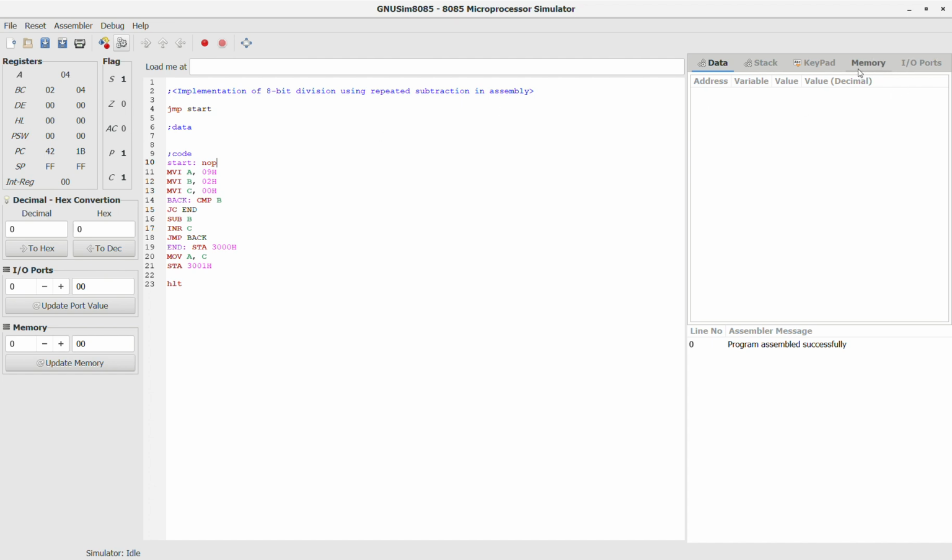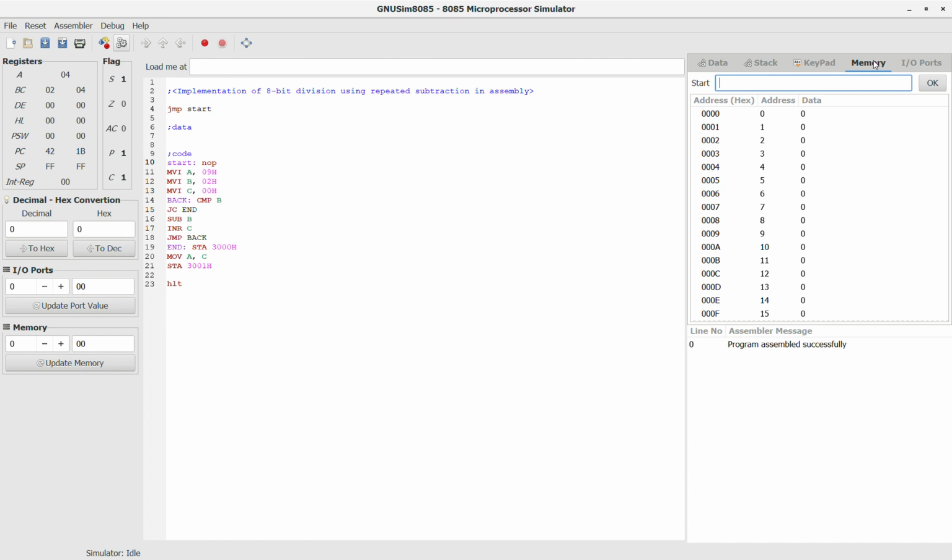Just go here. There is an option of memory. As you can see, select memory, and then enter the memory location, like 3000. If we enter 3000 and click okay, then you can see that at memory address 3000 the data is 1.